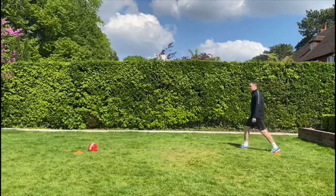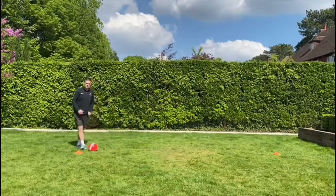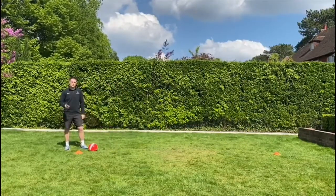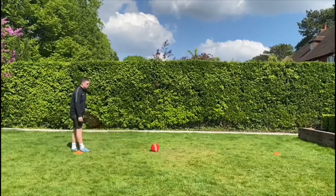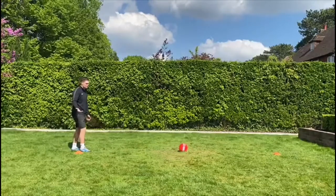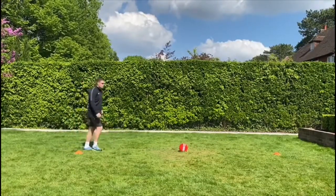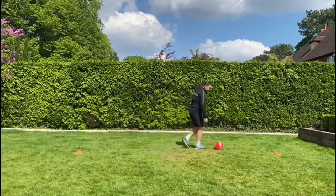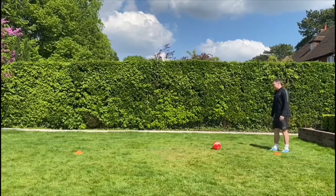Yeah, very good. So now I'm going to give you another little challenge. We're using our insides, but now I just want you to try once or twice using your sole. Trying to use my sole, I don't get as much power because I can't use all my leg weight. I can only use rolling. So when we're passing, can you now try using your sole and see if it's harder or easier?